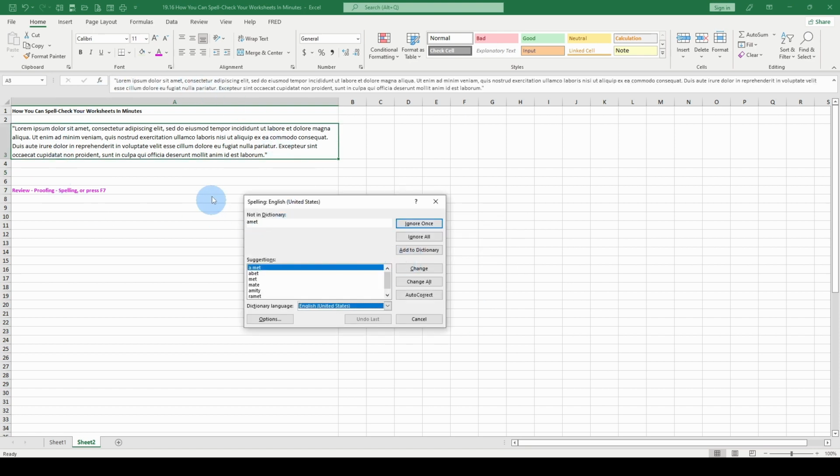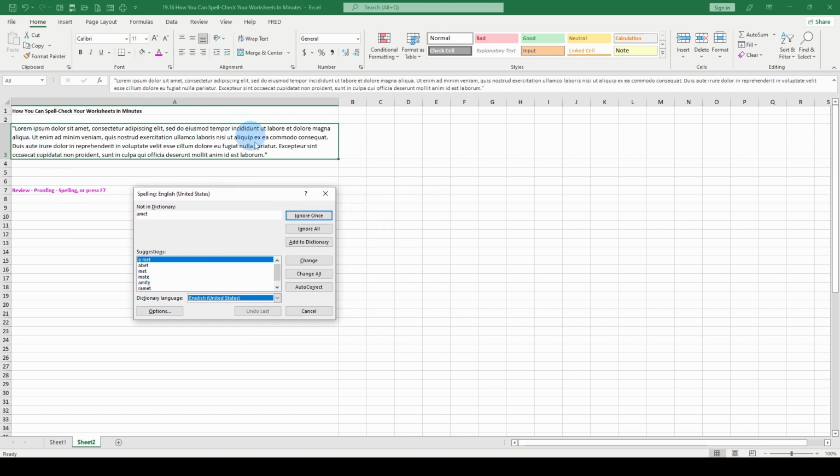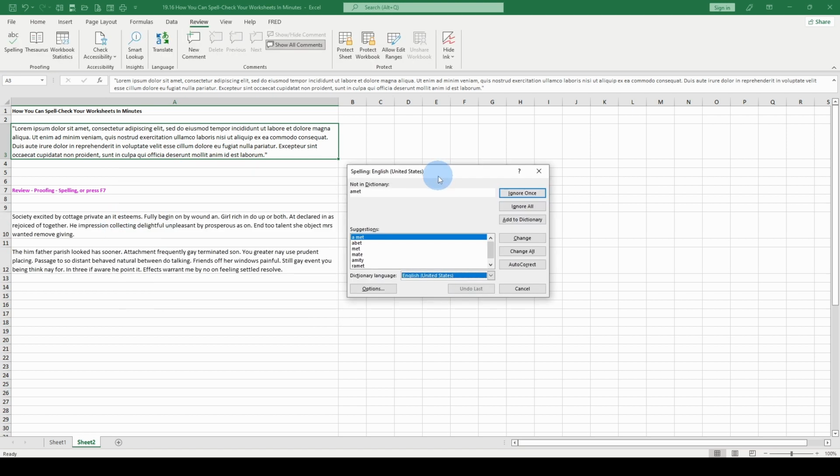What we have here is this dialog box. And when it runs into an error, it's going to throw this particular error situation. Spell check will find a possible error. And I say possible error because maybe your writing style is a different language, or you're trying to write in a different structure, whatever it is. The structure within this paragraph found amet. That's the word. And if you look in here, you find lorem ipsum dolor sit emet.